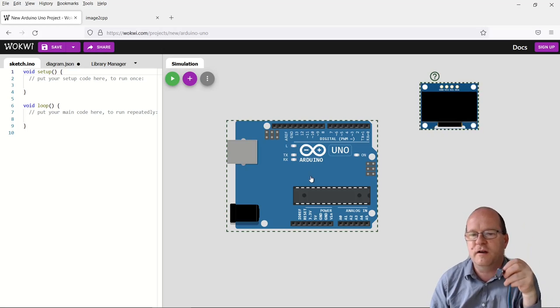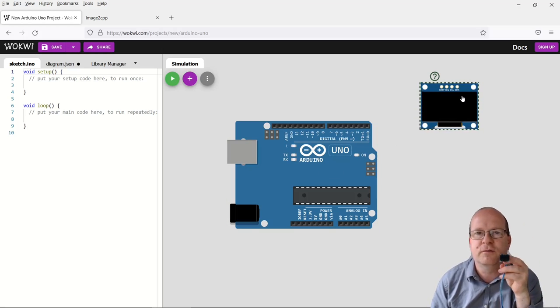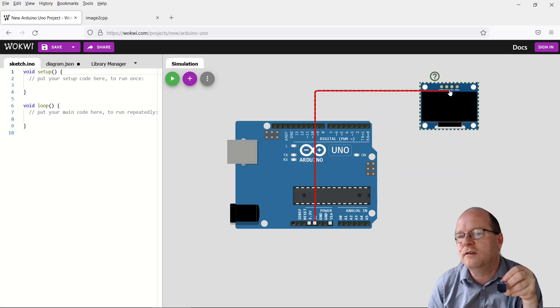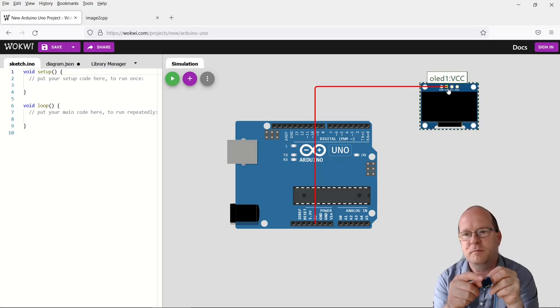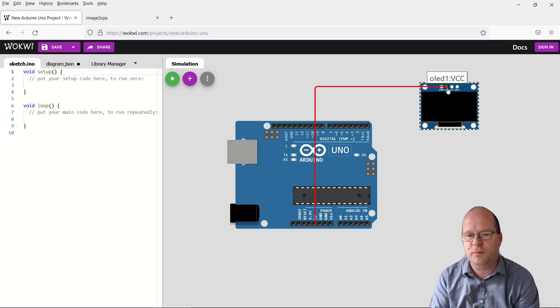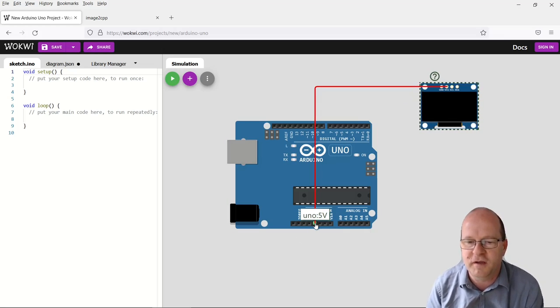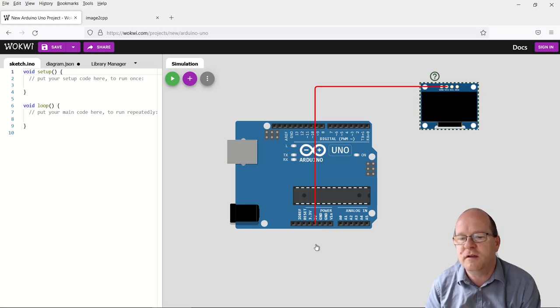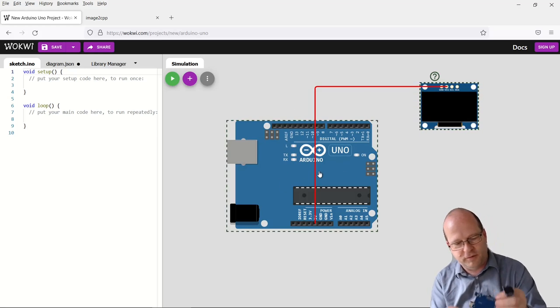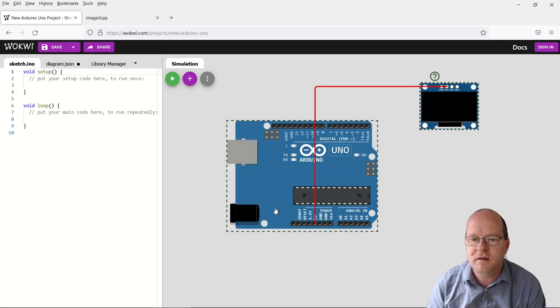So we need to wire up the Arduino to the little screen here. What we do here is, let's see, right, so the 5V goes to VCC. That should always be called VCC on your display. Some of the pins do have different names occasionally, but that should always be the same. So VCC is voltage inwards, and we connect that to the 5V pin here on the Arduino. The Arduino has a couple of 5V pins. Well, it doesn't on this mock-up, but on the real one, I think there's 3 of them.